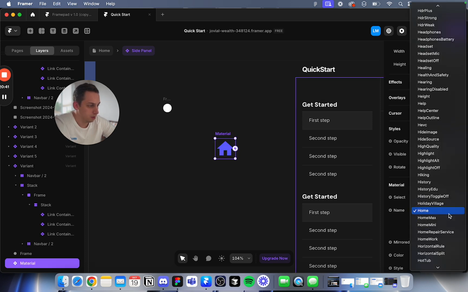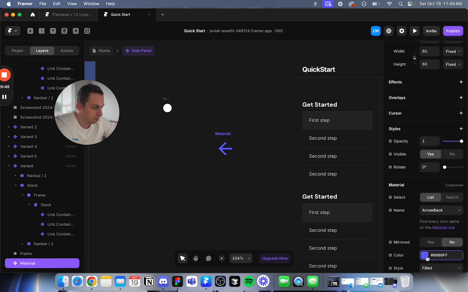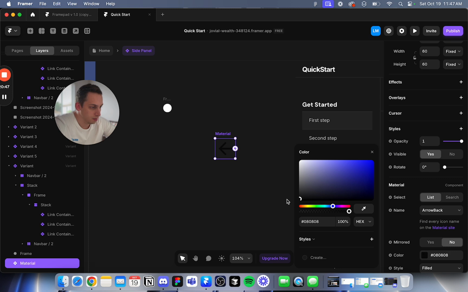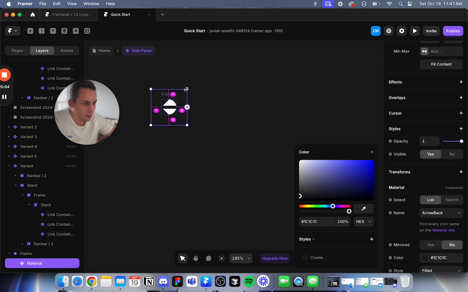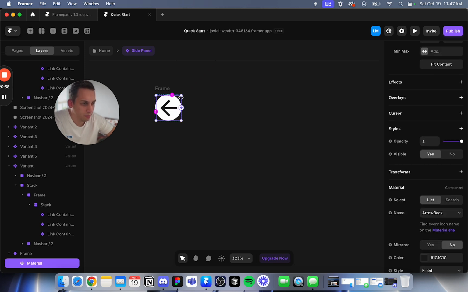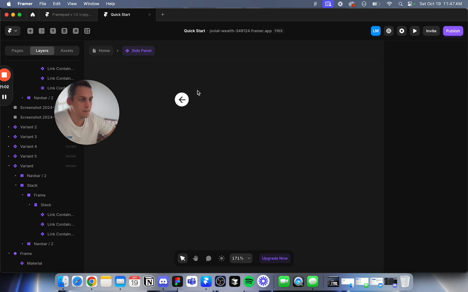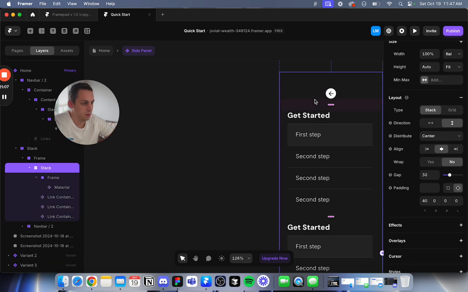So we want to put the arrow back. Yeah. And we want to add the 1C color. We want to put this inside. There we go. And make this like that. Maybe smaller.